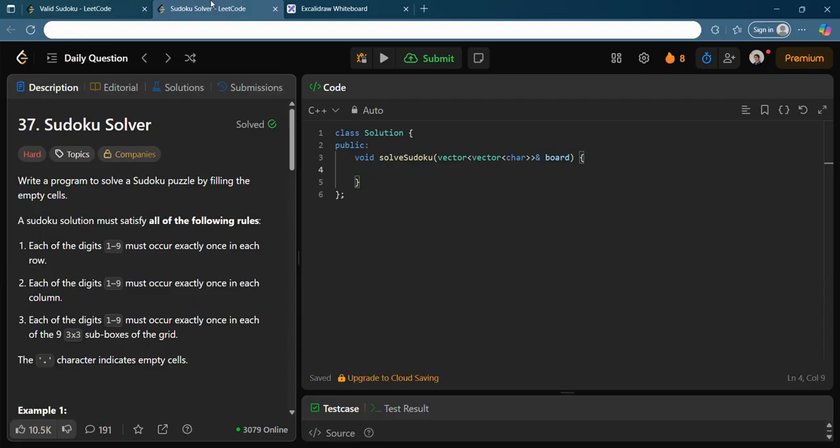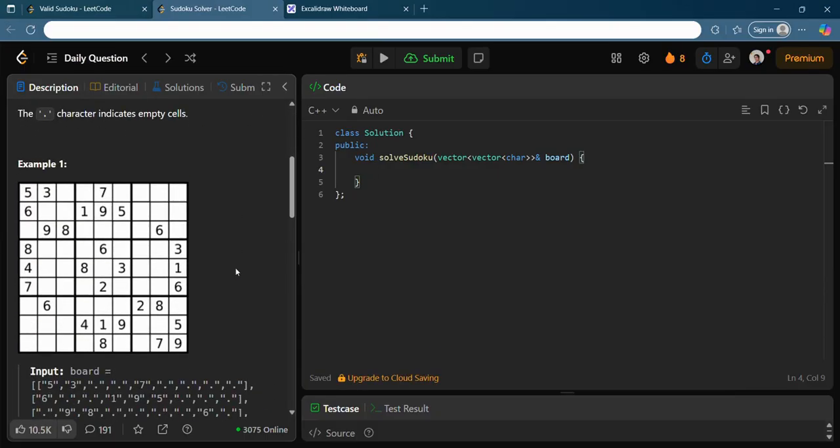So how will we approach this problem? One brute force idea which comes to mind, and which exactly works, is that I will traverse through the grid, and whenever I get an empty cell, I will try all of my possible integers. What are the possible integers that I can place? I can place integers from 1 to 9. So I will try all possible integers in an empty cell and check whether the Sudoku is solvable from that position. If it is not, let's say I've placed a 4 here.